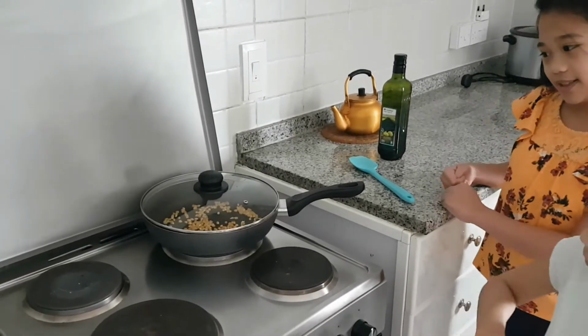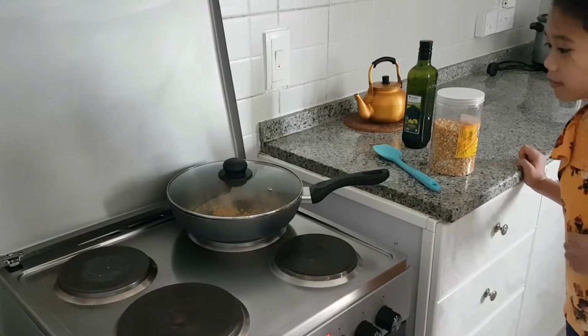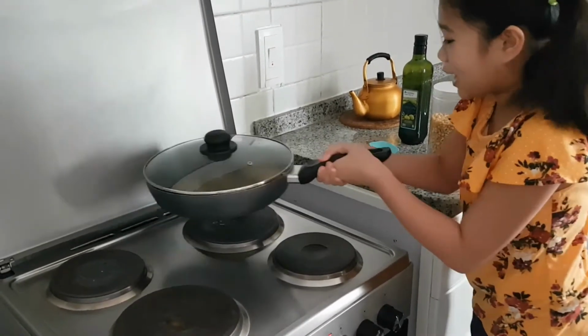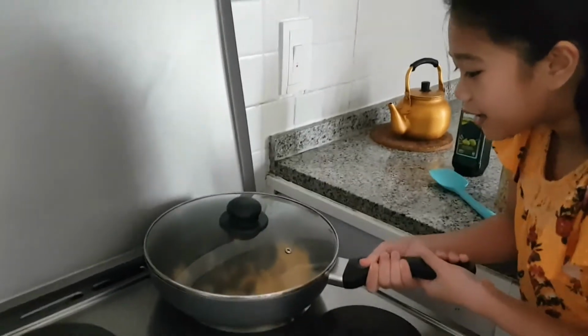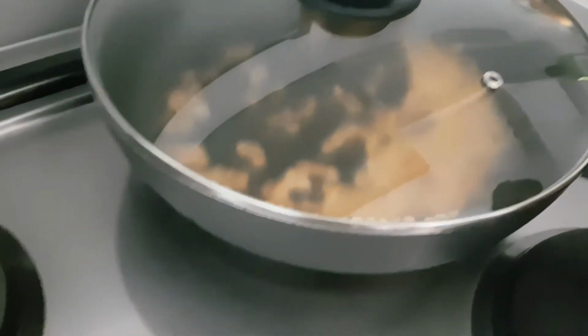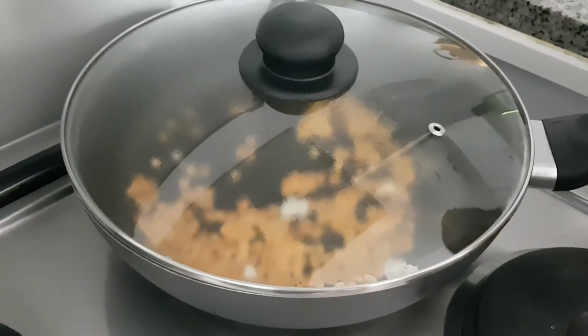And now we will wait. This will be a bit of a muscle exercise. I can see just a little bit starting to become popcorn. There's one there that's popping already. Oh, they're jumping. It's like they're on a trampoline. I see one. It's white.